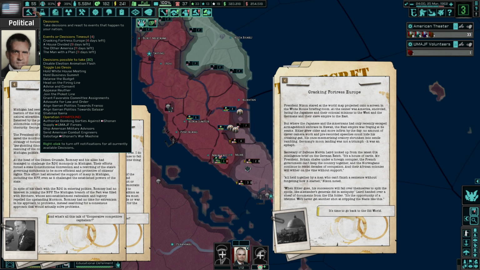Secretary of Defense Melvin Laird looked up from the latest CIA intelligence brief on the German realm. "It's a house of cards, Mr. President. Britain chafes under a foreign occupier. The French government can't keep the country together. The Norwegians continue to resist decades of occupation. Their African colonies will wither on the vine without support. All held together by a man who can't finish a sentence without forgetting how it started." Nixon noted, "There's no world leader like that today." "When Schickelgruber goes, his successors will fall over themselves to split the spoils like Alexander's generals did in antiquity." Laird handed over a sheaf of documents from the CIA folder. "It's the opportunity of a lifetime. We'll never get another shot at crippling the Nazis like this. It's time to go back to the old world."